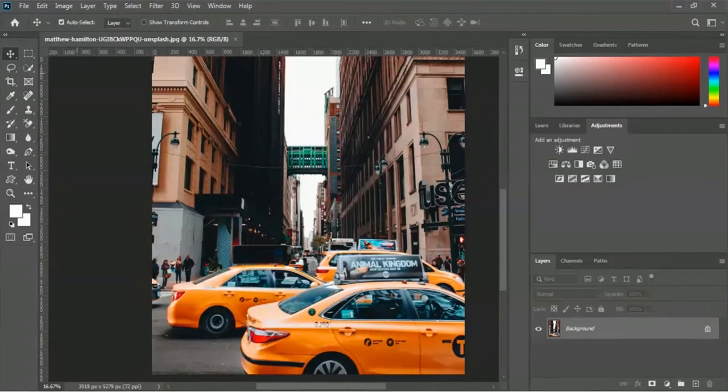You learned lots of things from the last few lessons, and as this is our first class project, you have to make this image background blur. You just have to keep this first yellow taxi transparent and make the rest of the background blur. So this is your first homework.